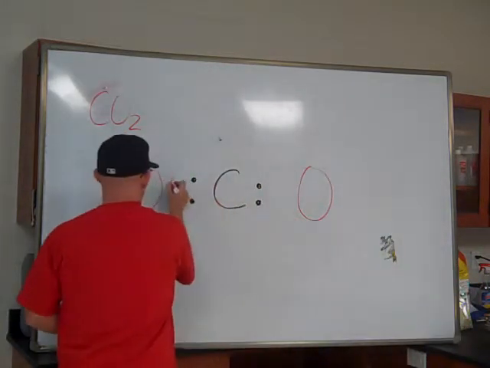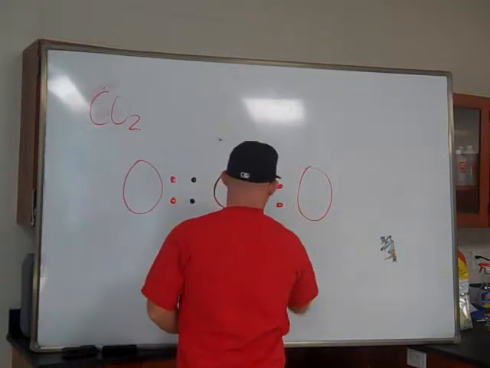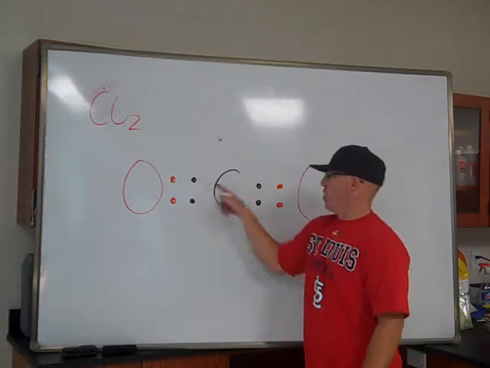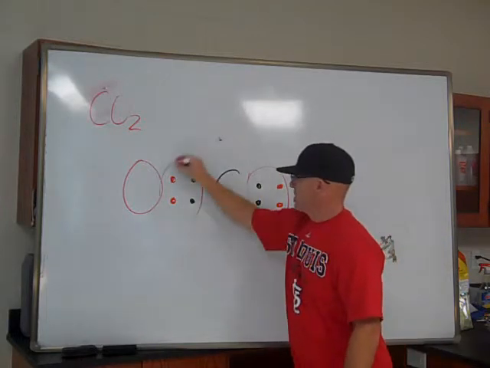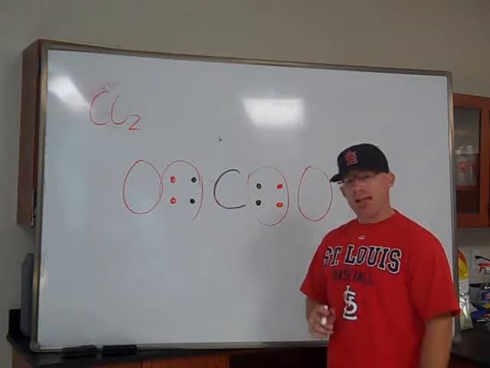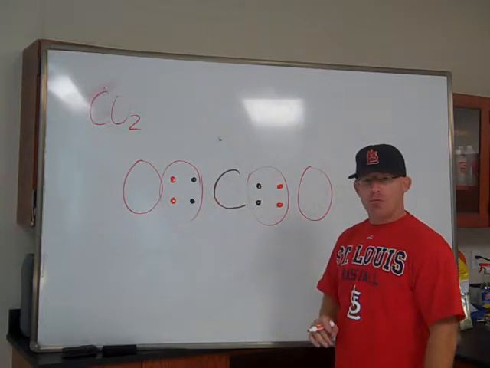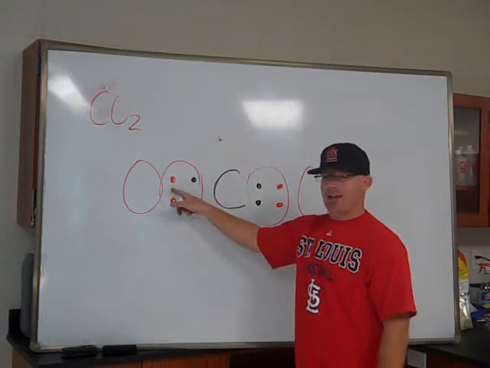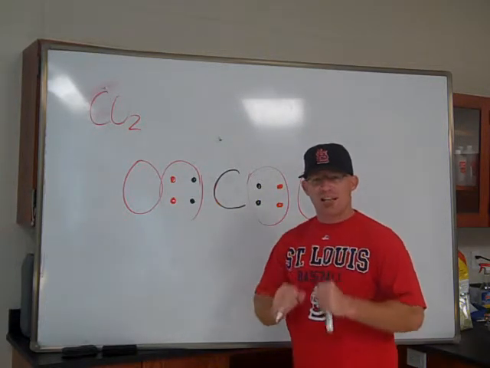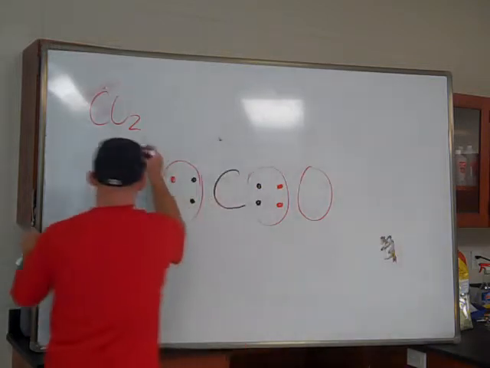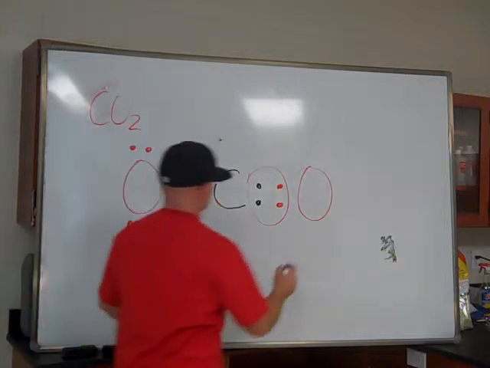Okay, so I start by drawing the 2 electrons that oxygen will bring to carbon right there. So I know these are being shared. These are being shared. Now, carbon's happy. 4, 8. Problem. Oxygen doesn't just have 2 electrons, right, in its valence shell. From your paper, you should know it has 6. So I have to account for those electrons as well.